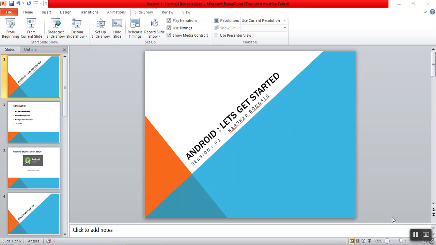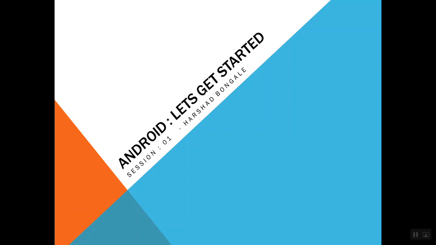We will see what we are going to cover in today's topic. Like we all know, there are lots of Android applications today in the market. Some of you must have used most of them, and must be wondering how to create your own application. If you want to see, we will get started today, and we'll see how to create an application from scratch.